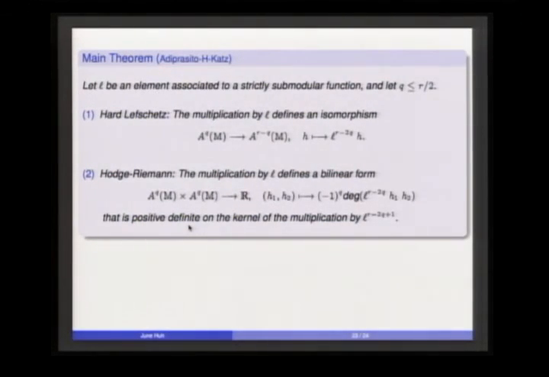So in the end, the first statement boils down to showing that some matrix has non-zero determinant. The second statement boils down to the statement that some matrix has positive determinant. And why do the Hodge-Riemann relations have anything to do with the convexity phenomenon that we have seen before?